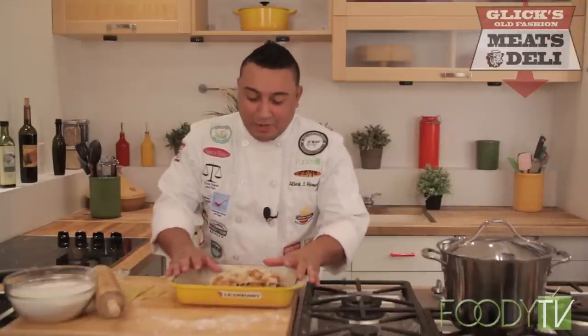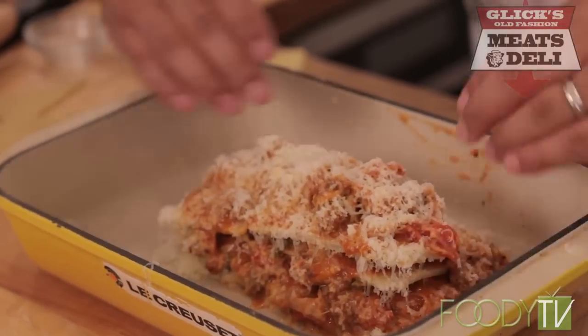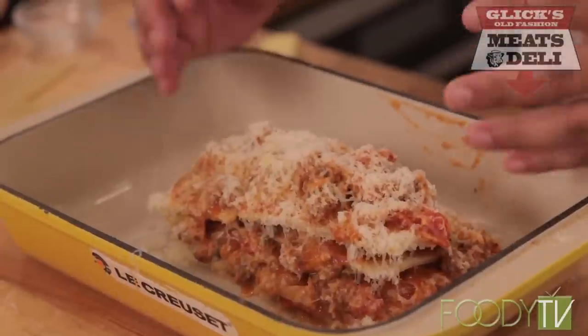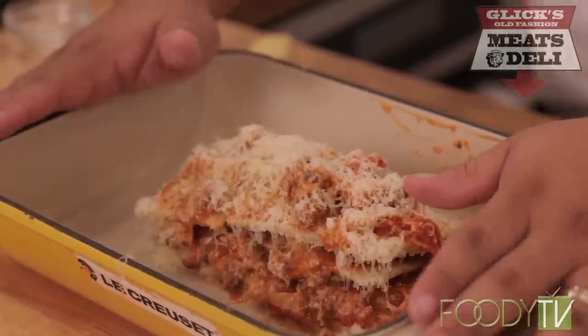This is exactly what we want. We have pasta, bolognese, cheese, coated all around. That way every single bite is going to just explode in your mouth. This is Untamed. This is so easy. Anybody can do it. We're going to put this in the oven. We'll be right back.